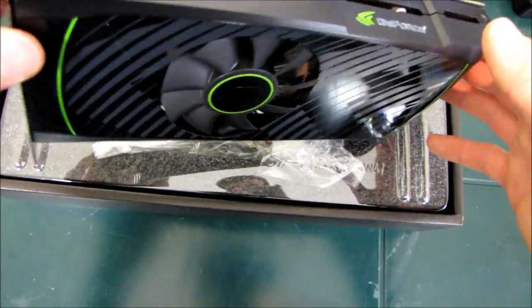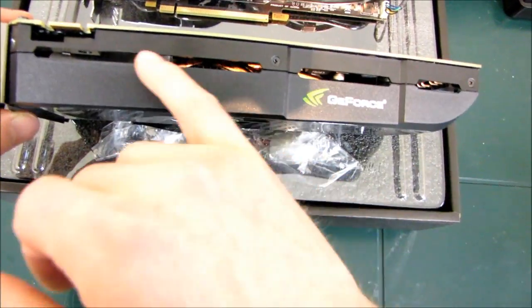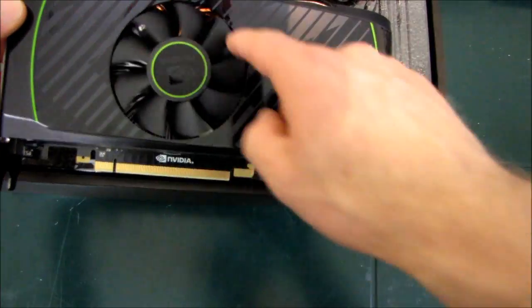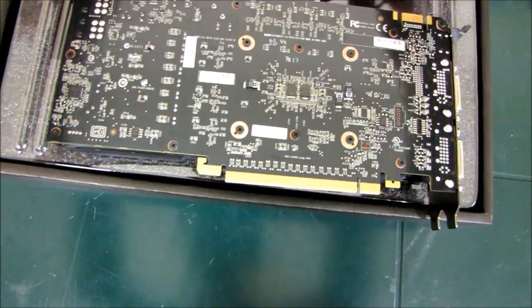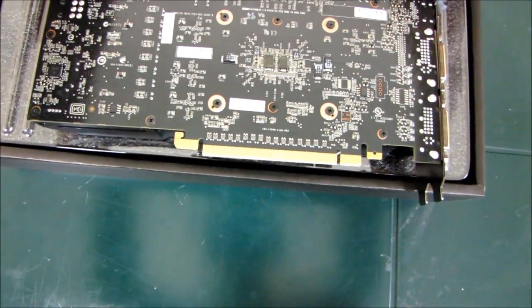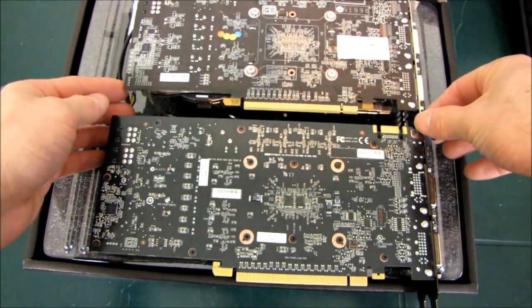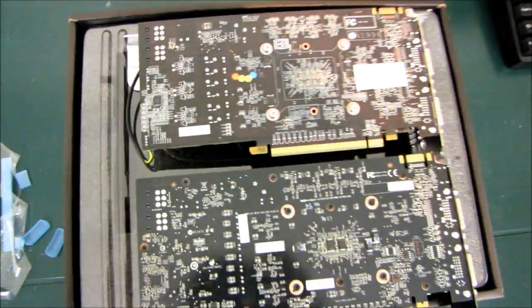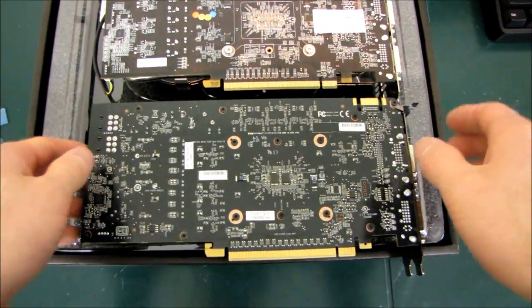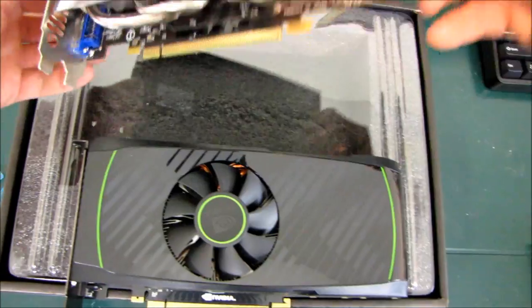You can see that the reference cooler, hold on, sorry, I'm moving it so that I can see better. The reference cooler looks to have 3 copper heat pipes, as well as a flower heatsink design, kind of like Intel's reference LGA 1155 heatsink. Okay, the PCB layout is probably going to be very, very different. Yes, it looks very, very different already. Maybe not that different. Pretty different though, versus the Hawk PCB that the GTX 560 Ti overclocked from MSI has borrowed. You can see that this PCB is actually slightly longer than the Hawk PCB that MSI is using. And other than that, I guess that's all the physical comparisons that I wanted to make. They're both dual slot coolers, of course. Very few performance single slot cards these days.